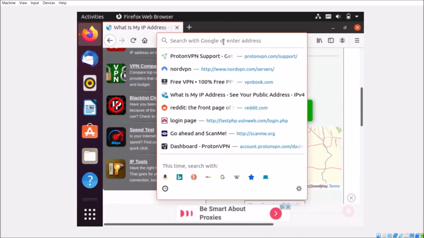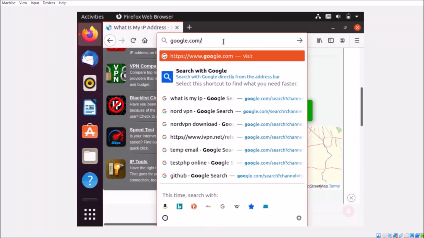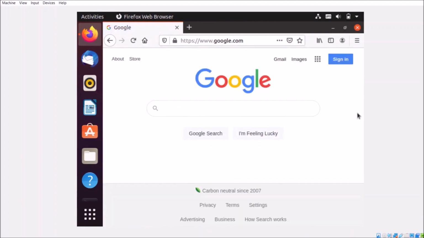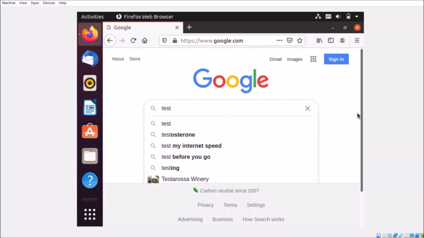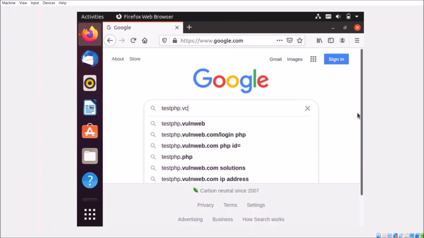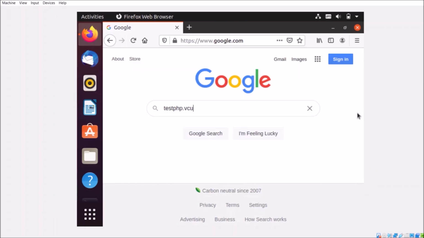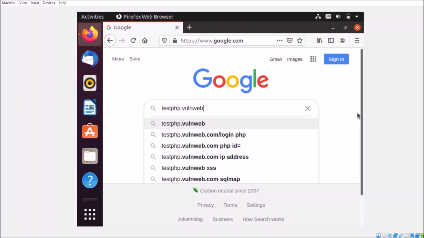So we need to navigate through the web browser now. We can close this or simply go to Google again. And we need to go to a web page that we know is not secured. So we're going to type testphp.vulnweb.com/login.php and search.